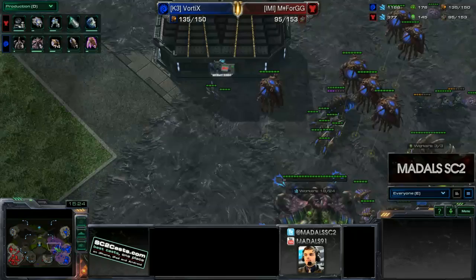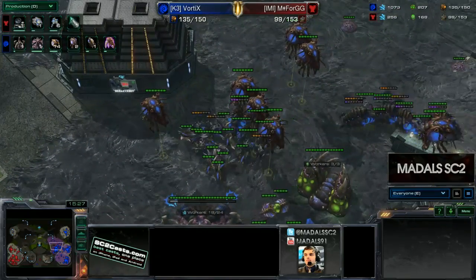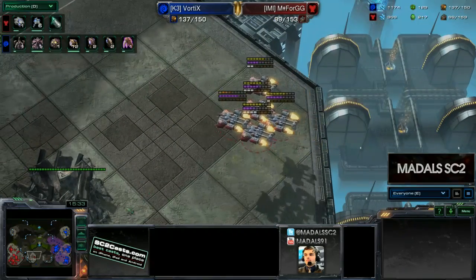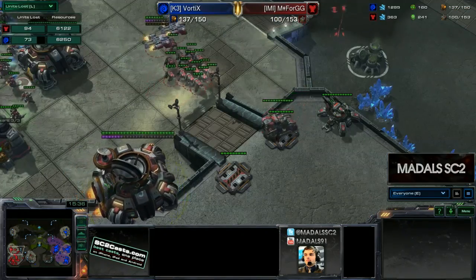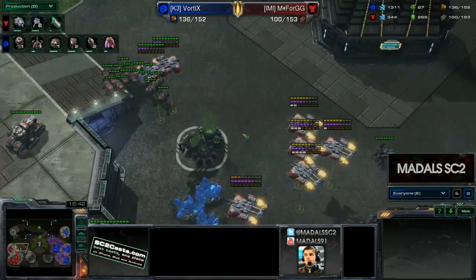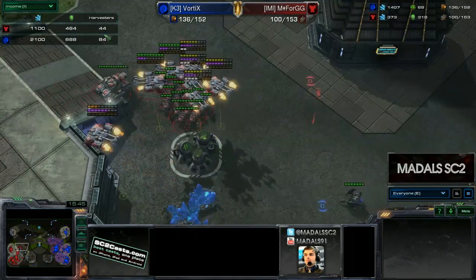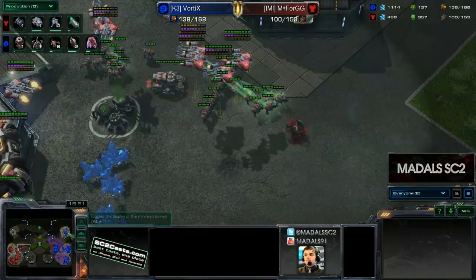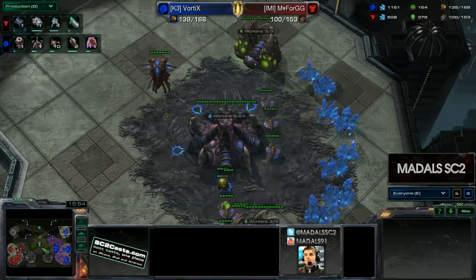And honestly, VortiX there, he was in such a nice spot. Those fungals were absolutely perfect, caught everything in them, and as such, that was just so cost effective, or cost ineffective for ForGG, losing equal amounts as his opponent. But his opponent has just got such a better economy, 40 more workers than him. The third base only now just getting taken with a drone transfer to the fourth, also going down.